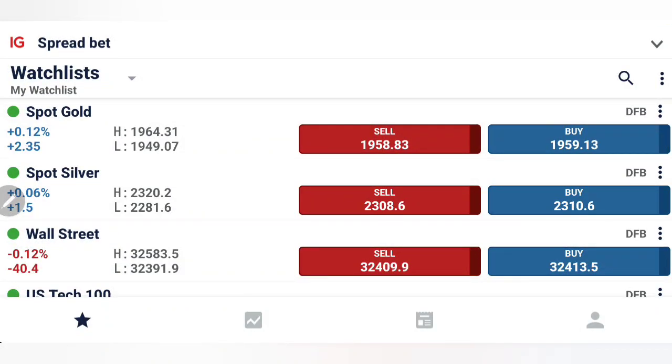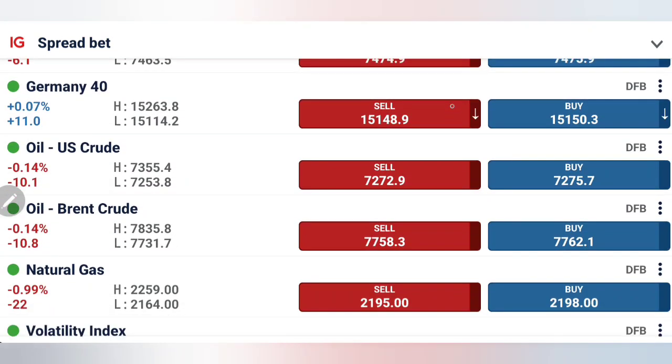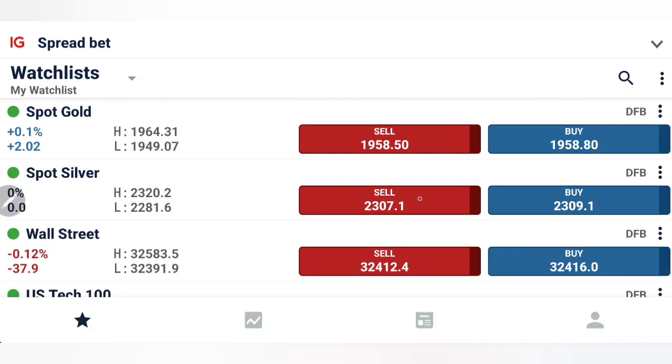Gold tried to trade bearish but failed to break past 1950 levels, the levels which I shared in the morning, that yes, if you sell below 1957 you can expect 1950 levels as a very good support. Precisely, it has reversed from the same levels. And look at oil. See, oil before dropping, now it has achieved 73.5 levels. Now what to expect with the US session, we will see with the help of charts and indicators.